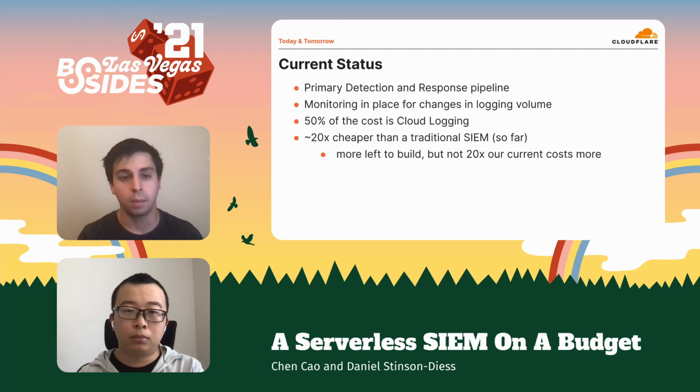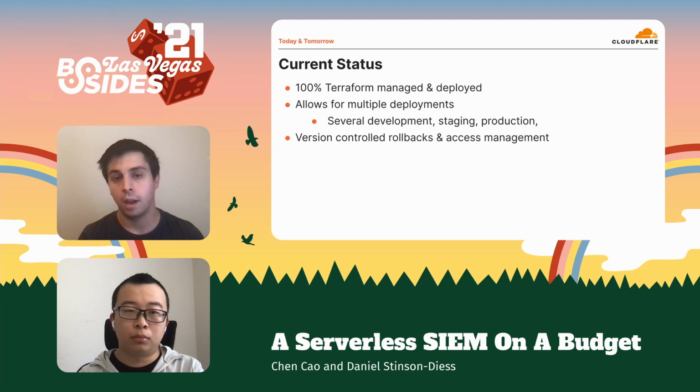Other cool things that we have are that this is entirely managed by Terraform. This allows us to have multiple development environments. Right now, I have 2 running, and those are for testing new logging pipelines, new automation frameworks, and API integrations. We also always have a staging environment and a production environment, and these all run pretty affordably, which is why we don't mind running so many of them. What's cool about having this in Terraform is that all of our access control and all the changes are very explicit, and we can do rollbacks really quickly if we need to.